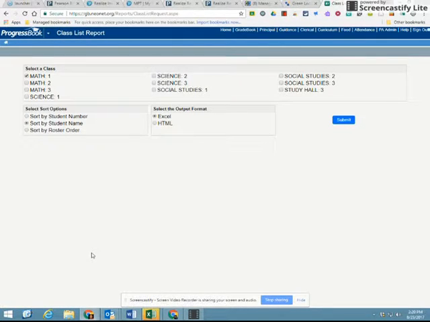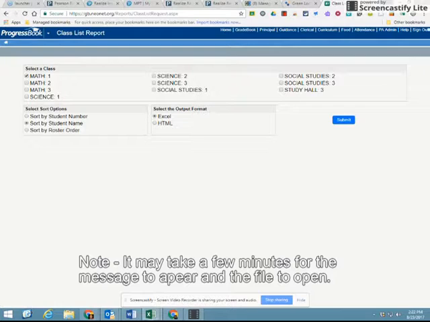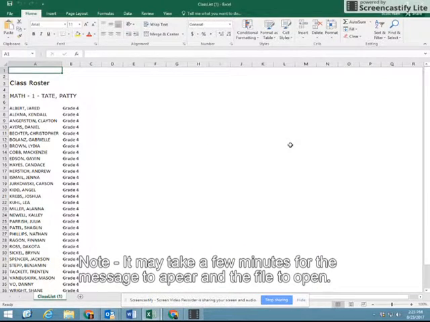You also may get a message that says something about the file not being safe. I think it's okay to go ahead and hit open because it's a file that you've downloaded from Progress Book, and it's an Excel spreadsheet, so you know what the file is. You can just disregard that warning if it comes up. So here is that message, and I'm going to disregard it and say yes to go ahead and open it.